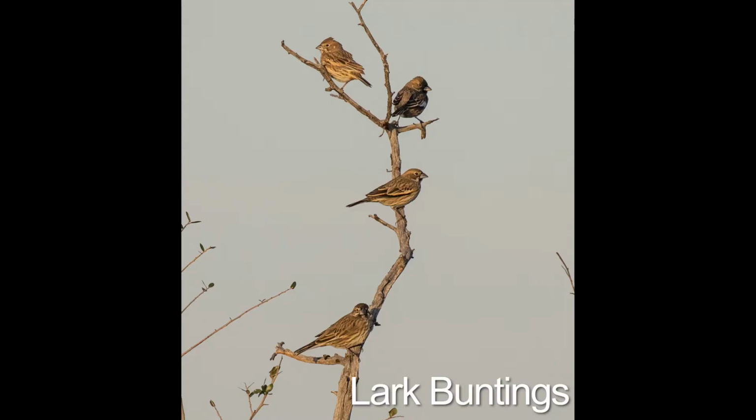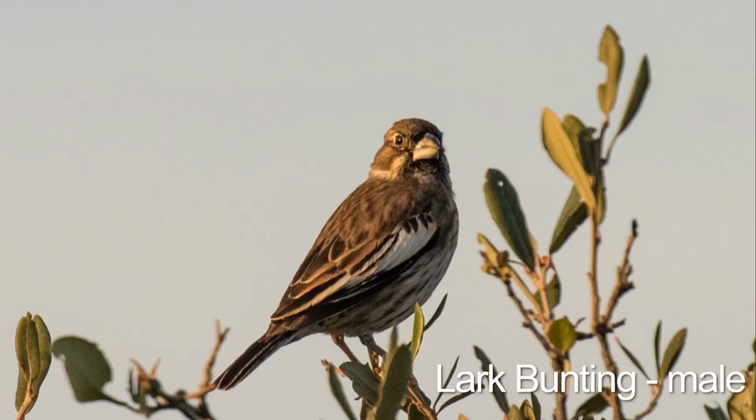I was surprised to see these guys. They were in quite a large flock down on the granite above Hickory Creek. They're lark buntings. I've seen them here before, but it's a rare thing. They're migrating south, of course, and passing through. I took a closer photo of this male lark bunting. He's interesting because right now he's in his non-breeding plumage, and so he's got stripes and everything. In breeding plumage, he's totally black except for that large white area on the wing there.